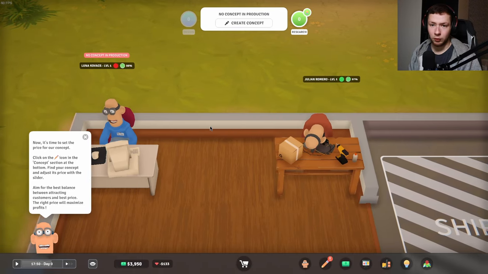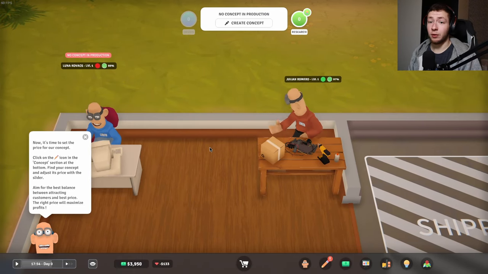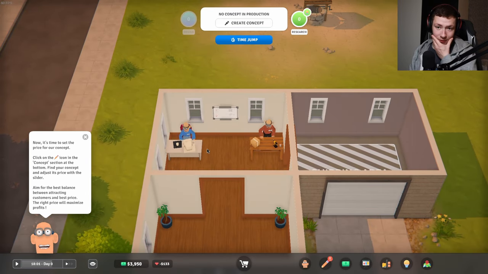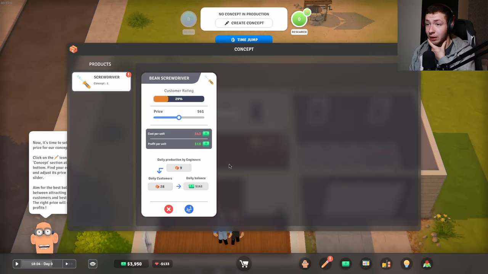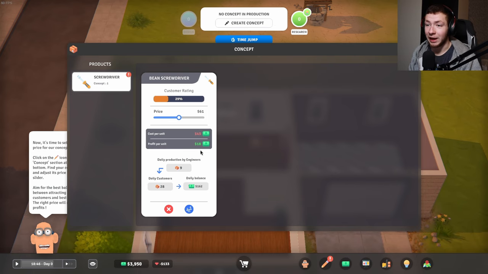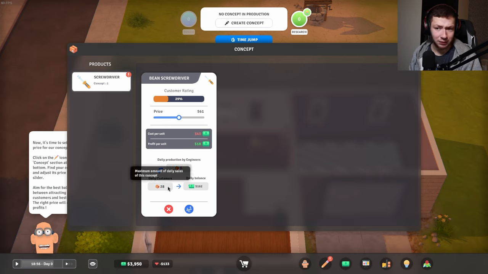Okay. Cool. Now it's time to set the price for our concept. Click the icon in the concept section at the bottom, find your concept, and set the price with the slider. Okay. Oh, boy. So the rating is horrible, let's be fair. The price is currently $61 for our screwdriver. It costs $43 per unit, so we're making $18 per unit. Daily production by engineers is 9. And we have 28 maximum daily sales.